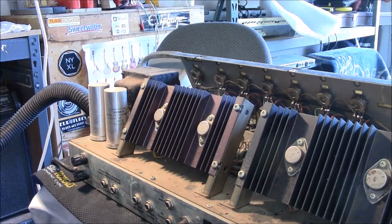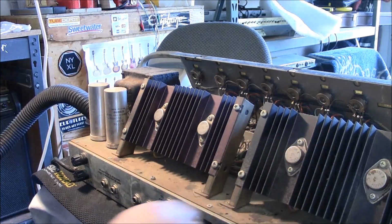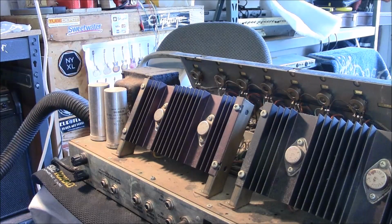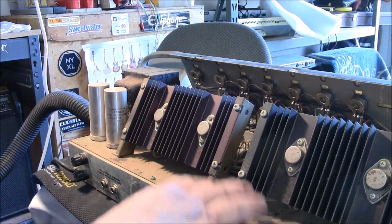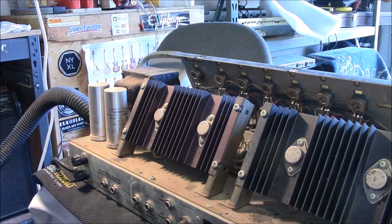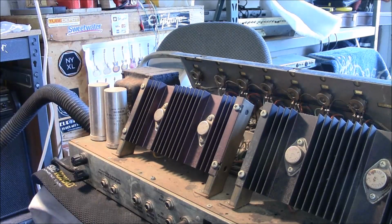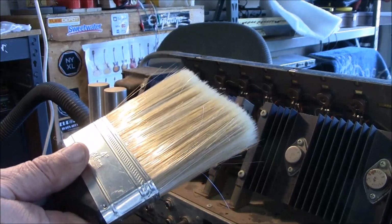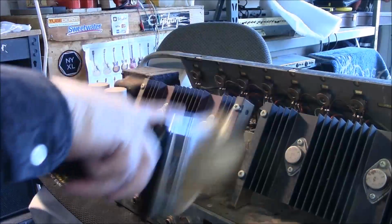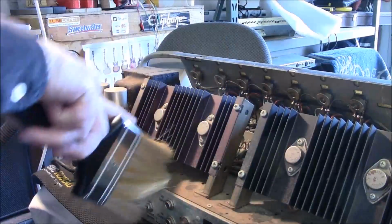Okay, well you can see that the heat sinks are coming somewhat clean. They're going to need some water on them, just damp to get them clean, hardly anything wet. And get this chassis a little more cleaned out. It's still pretty dirty. You can't really push that hard with this type of brush. It's got too much flip in it, but that's good because it protects the part from being pushed and shoved where it doesn't need to be pushed and shoved.